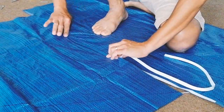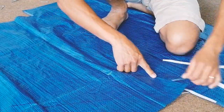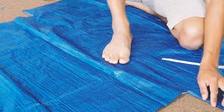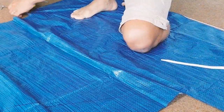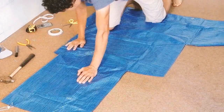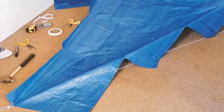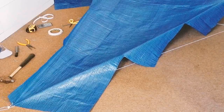Tarp is very sticky with tape and things like this. Double-sided tape is really sticky, so that's why I peel section by section. See, that's why I peel and remove the excess. Now put a nail at the edge, the top edge, and then hold it like this. Now you can check your form whether it's forming okay or it needs adjustment. If it needs adjustment, then you can still roll back and do it again.